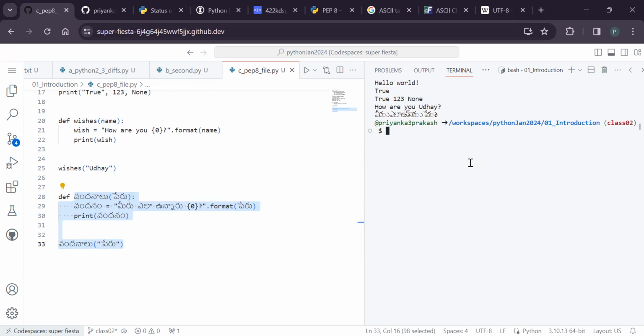Now, if you see, execute, it is working, right? So this console is not supporting those UTF-8 characters. That's why it's not showing. But you can see how things are working. Hope with this one example, you understand with clarity. So what is this all about? Now, coming to the next part, the dynamic typing concept.